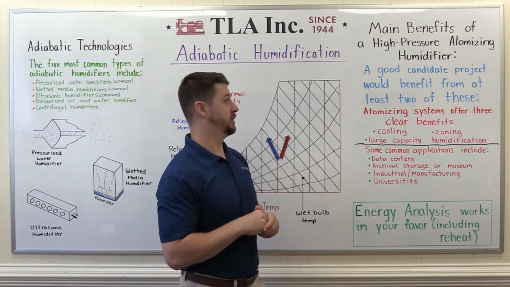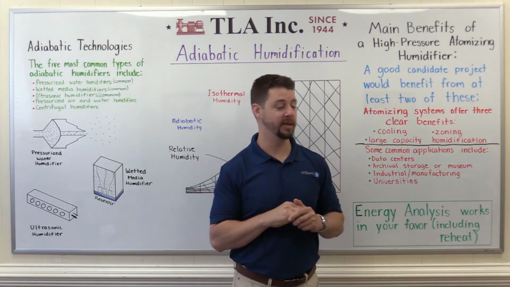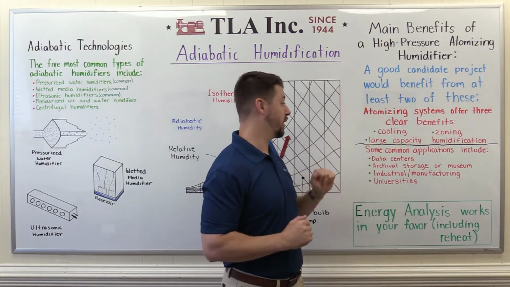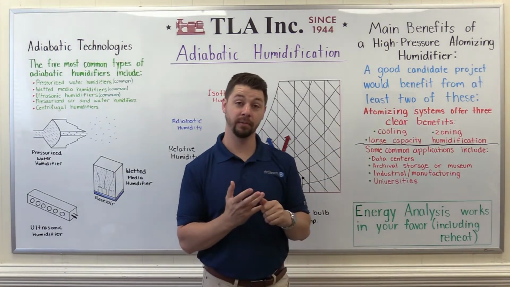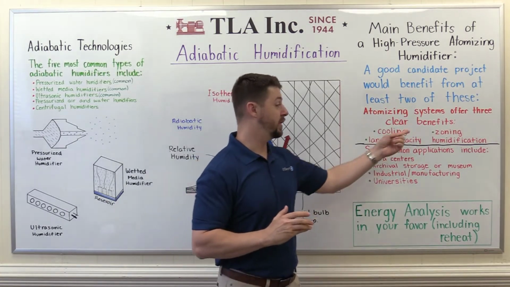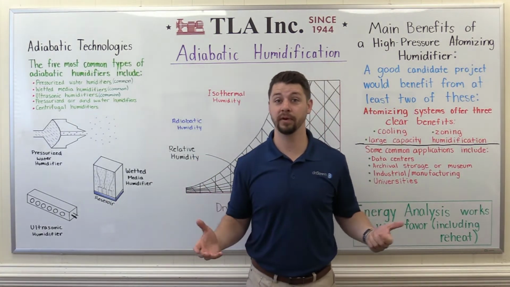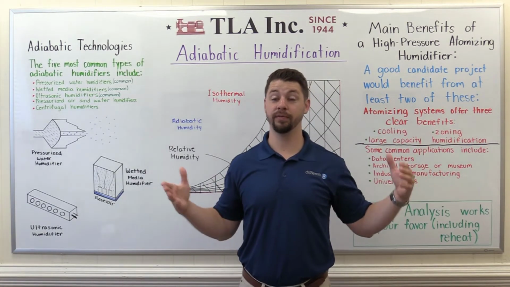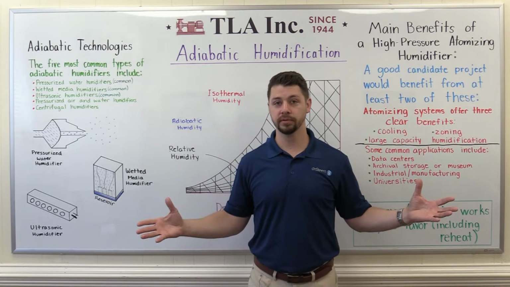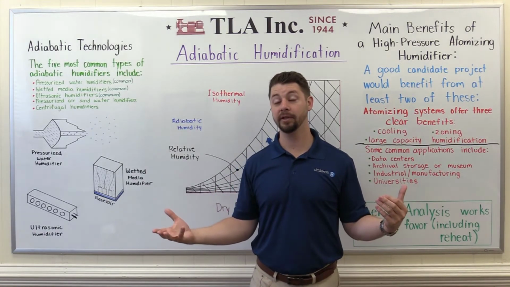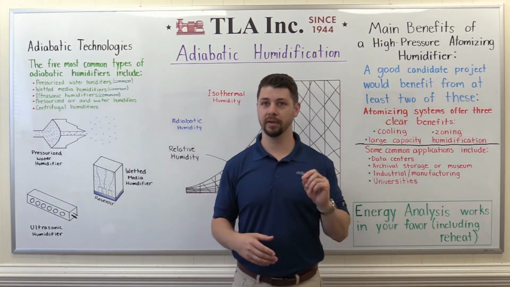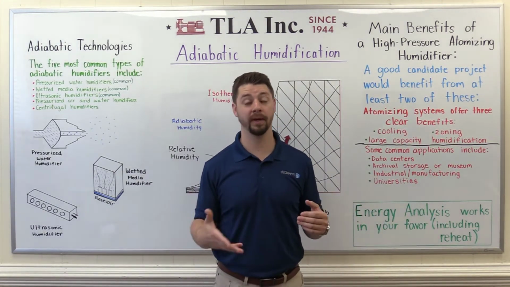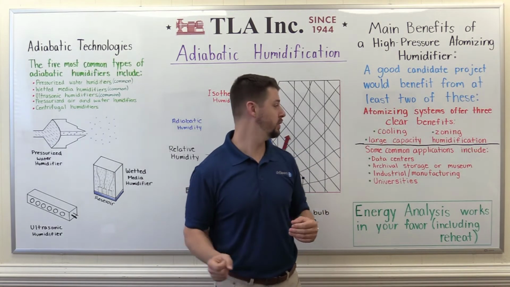So what makes a good application for high pressure atomization? Well, you need at least pretty much 2 of these 3 criteria. You need the benefit of cooling and humidification at the same time. The benefit of zoning. High pressure atomization is 1200 psi water. Think of it as a VAV system with fans. So you can have multiple zones and multiple levels of humidification on one system with a 5-10 horsepower motor doing the entire thing, up to several hundred pounds, several thousand pounds worth of load.